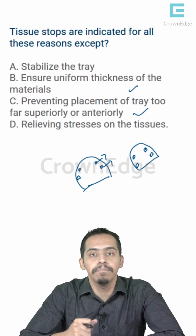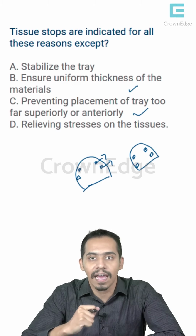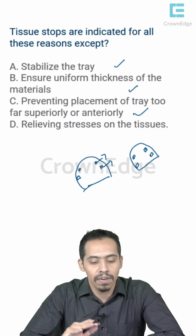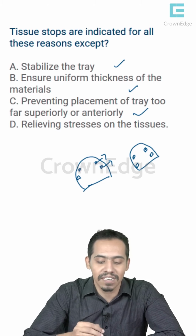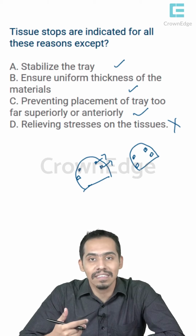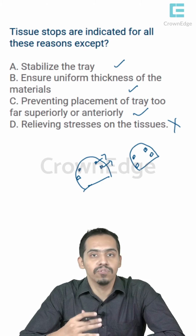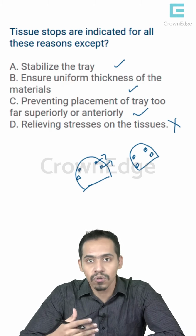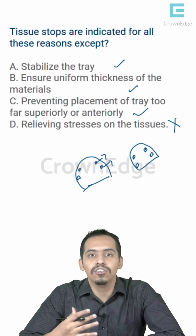And because it helps in keeping the same position of your tray while placing and removing, it's also helping in stabilizing the tray. But what a tissue stop does not do is it relieves the stresses on the tissue. It does not do that. You have your different spacer designs, your different custom tray materials which help you do that. So that is not the job of your tissue stop. Also, when using a custom tray, relieving stresses is not actually a job of it.